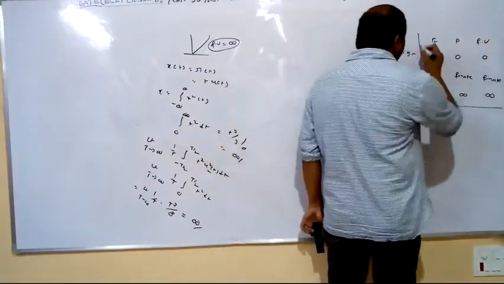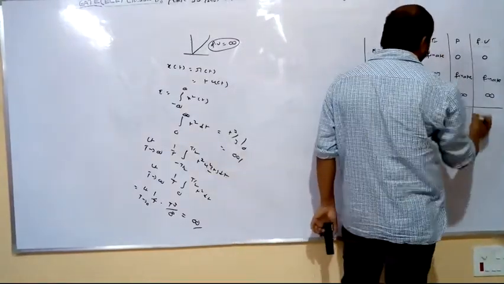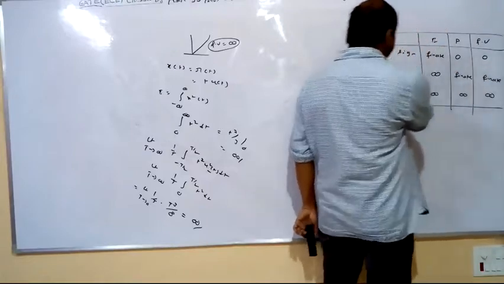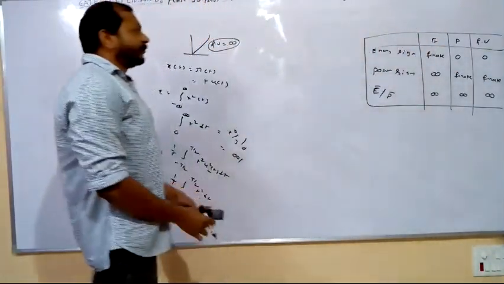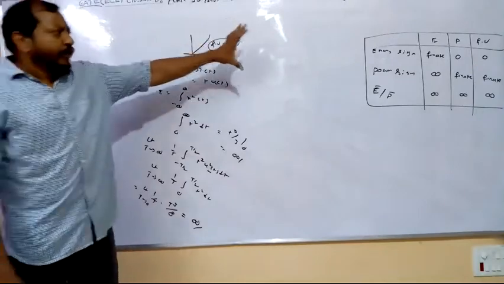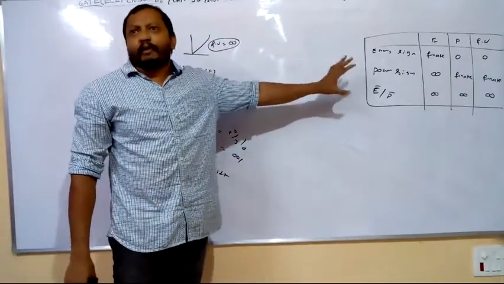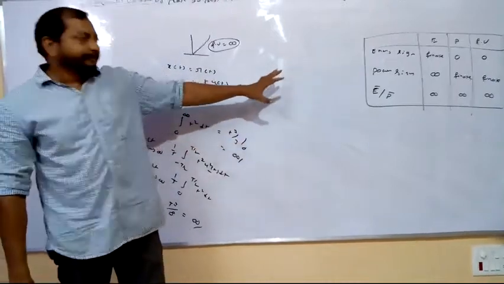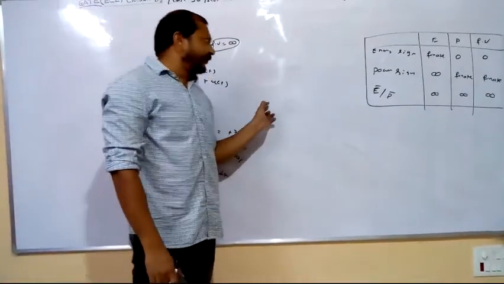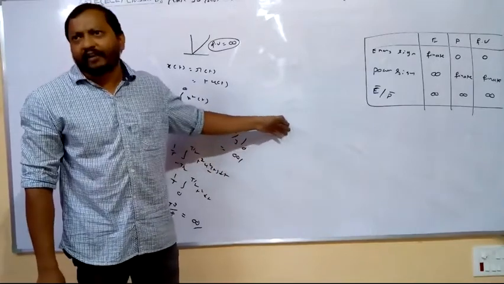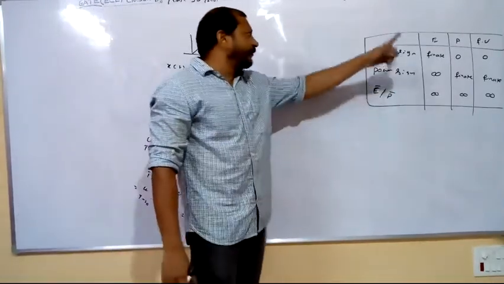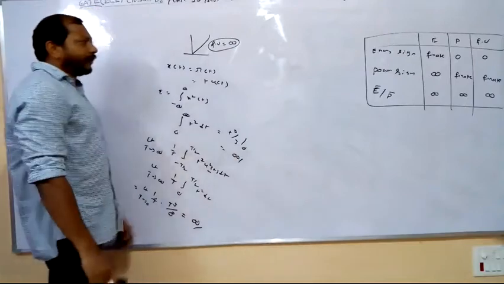Keep it in a box and put it in your mind. Don't try to learn it by heart, just observe the thing. If energy is a finite value, then power is finite divided by total duration, which will definitely be 0. For a basic energy signal e power minus at u of t, as t tends to infinity this value is definitely 0, so the final value is equal to 0.